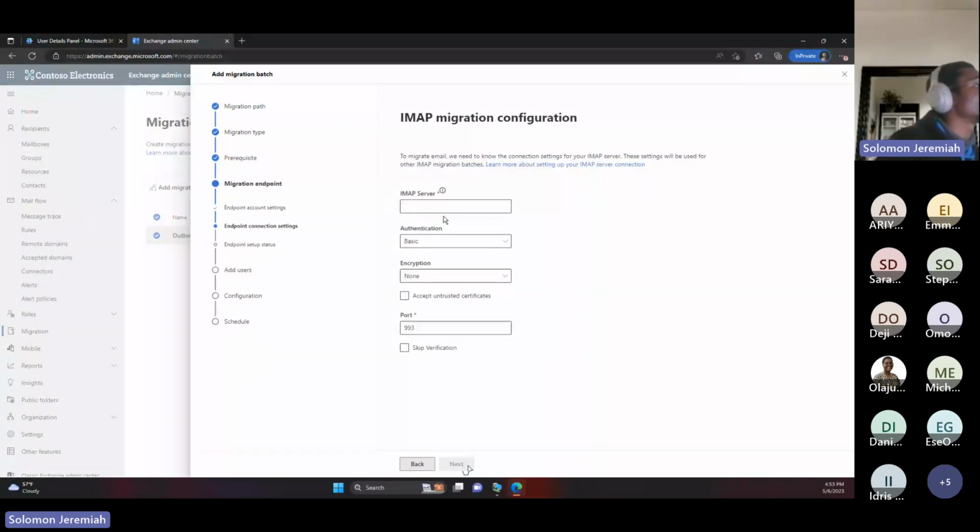So when I go next, now this server, you can actually Google for the servers, right? We have one for Google, we have one for Outlook. Since I'm using Outlook, I have to get the one for Outlook. So if I just check for IMAP server for Outlook, I should be able to pull that up. Let me search here and bring the link. Normally, it's something you can know, because for Outlook it is outlook.office365.com, and Gmail should be imap.gmail.com. But you don't need to put it in your brain. Just do what I'm doing now. So, IMAP server Outlook.